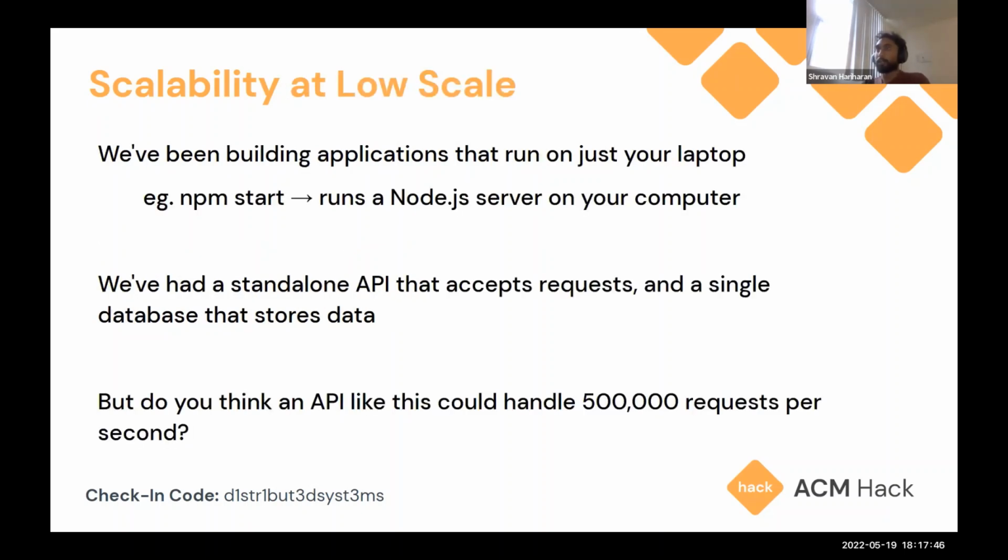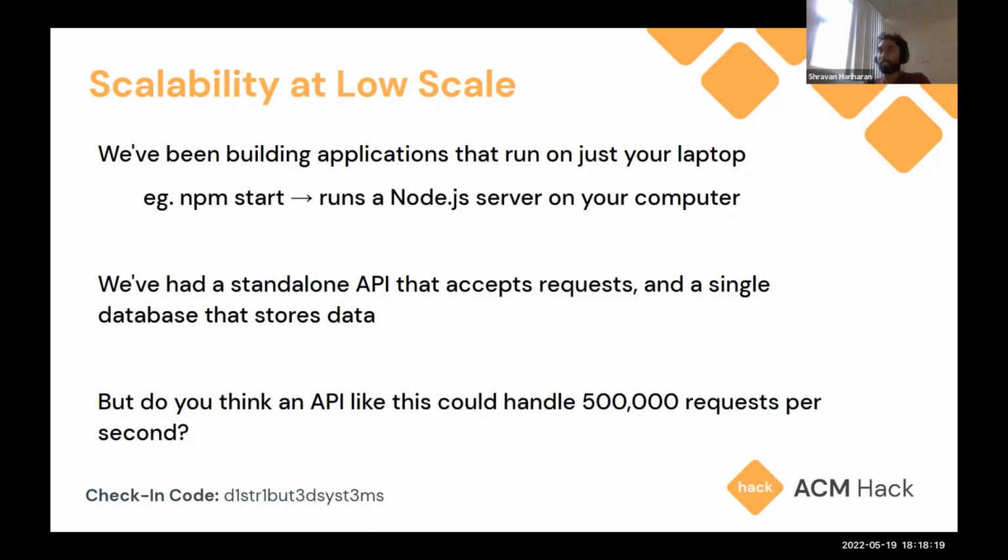When we talk about scalability at the low scale, of applications that we build right now as students, we mostly build applications that run just on your laptop. For example, your CSE 12 PA or your CSE 8A PA, you have a Python script or a Java program or a C++ program that's on your computer, you compile it and you run it, and that's it. So you just run it on your laptop, right?